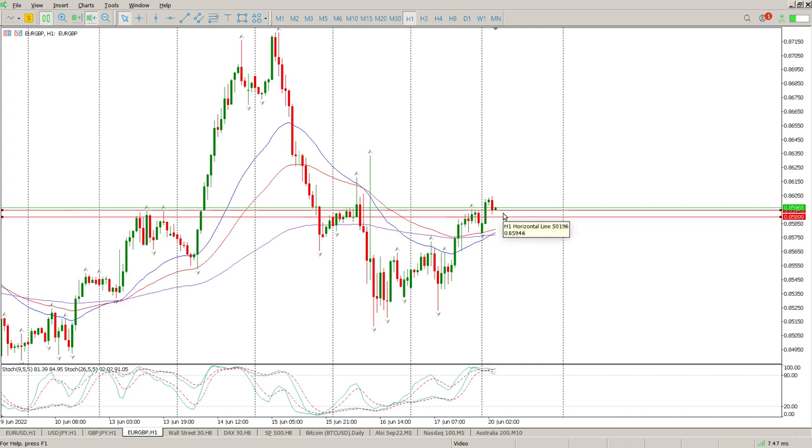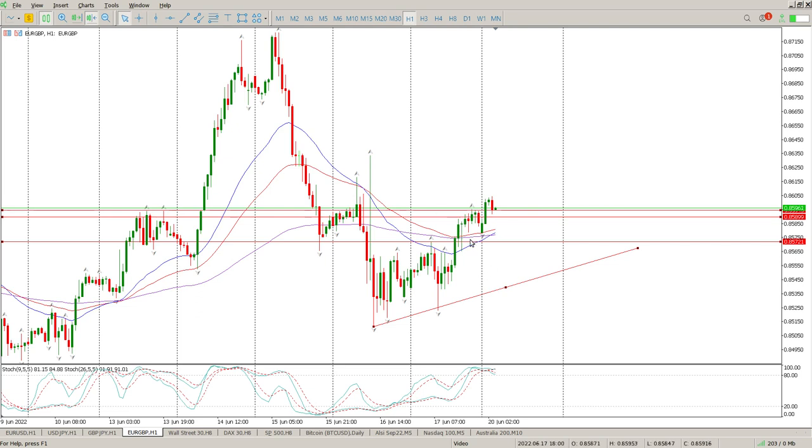So there is my zone of support, and one last area. Come on. There we go. So that gives us 0.85721. So if we find some support down here, that would be an opportunity to look at this for a move to the upside. What I would also do is pay attention to that trend line. Just pay attention to the moving averages here. If we can find support on them in the moving averages here with the crossover, that's a test of the break of the moving averages. I think you have a potential for a move to the upside brewing.